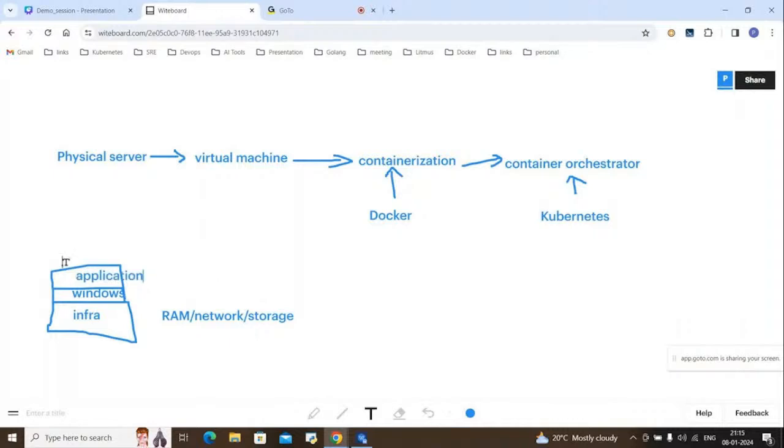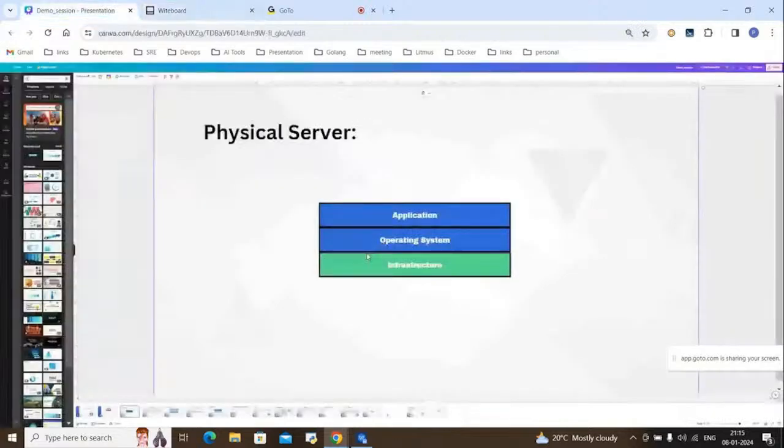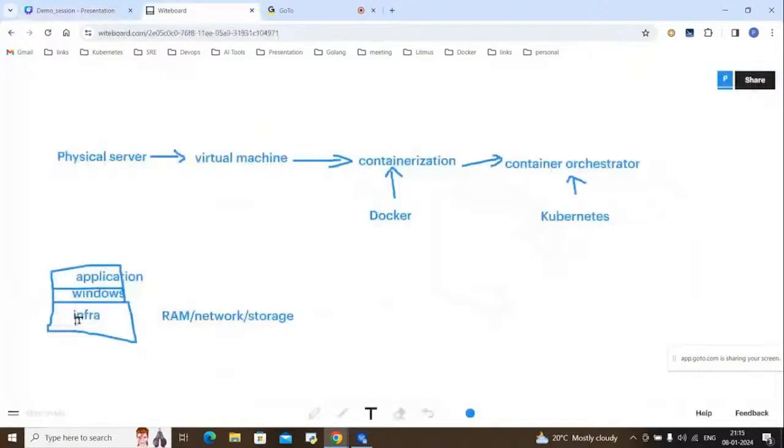In this particular structure, we can only use a single operating system, that is Windows or Linux or Mac OS. You can't install multiple OS on the single infra. So when you are using the physical server concept, you will only deal with a single OS. You can't deal with multiple OS. So that is one disadvantage we found here: a single OS.